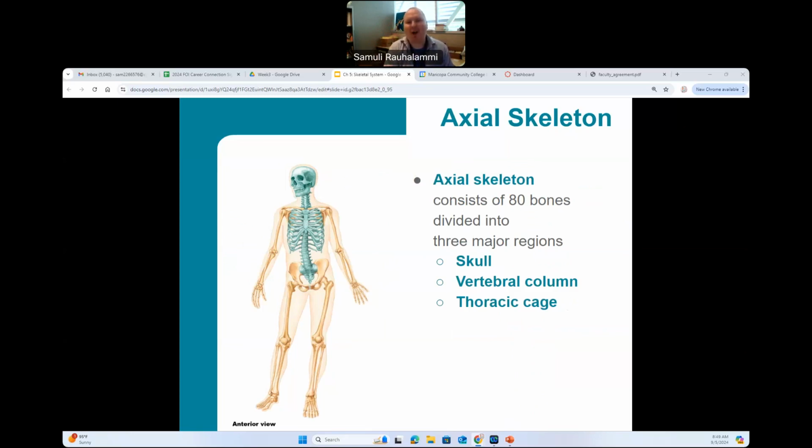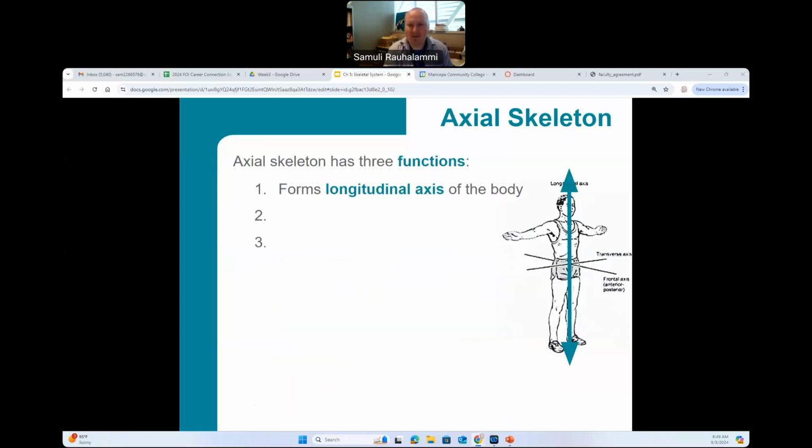So before we go into individual bones, I think it's going to be useful for us to consider the axial skeleton a little bit further. And let's think of three different functions that we have for the axial skeleton. So first thing that we'll end up seeing is that the axial skeleton forms the longitudinal axis of the body. So in other words, running from superior to inferior, forming that superior-inferior axis. And this is particularly important for us as this axis carries the weight from the head to the feet.